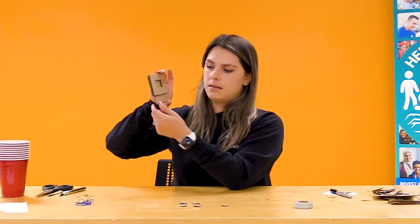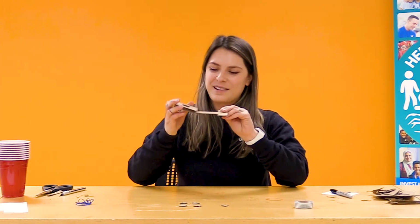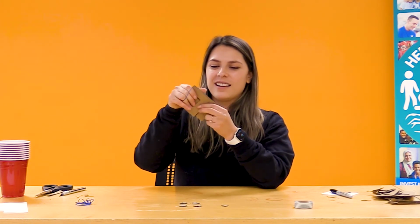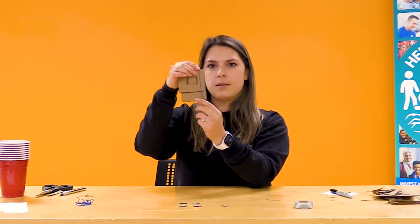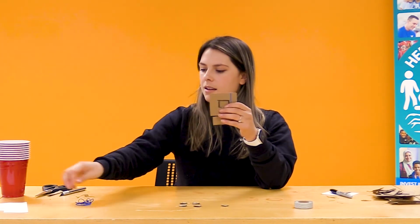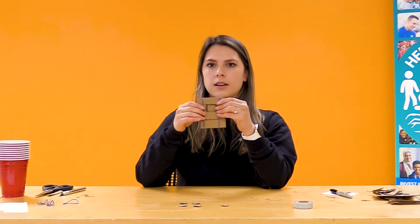And what we're going to do is take 2 rubber bands, 1 for each side. I'm going to take 1 rubber band first and put it over the T, that T that's inside. So make sure your T is inserted into your square piece with the window, or that square window that we cut out. Then I'm going to wrap that rubber band over the top all the way to the bottom so that the T is right in there and it's kind of secured. And I'm going to do that same thing on the other side. So we'll have 2 rubber bands placed on each side of our launcher.